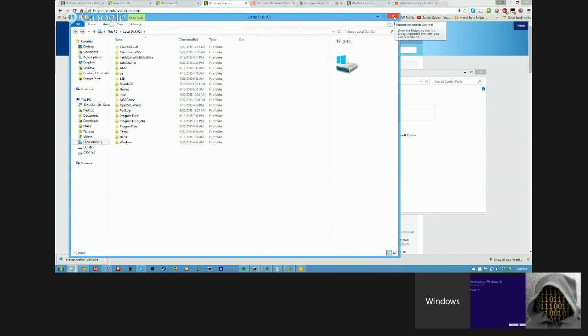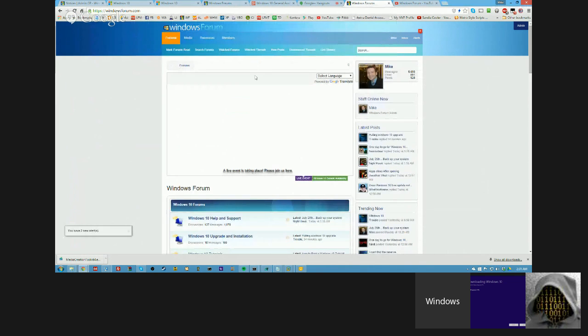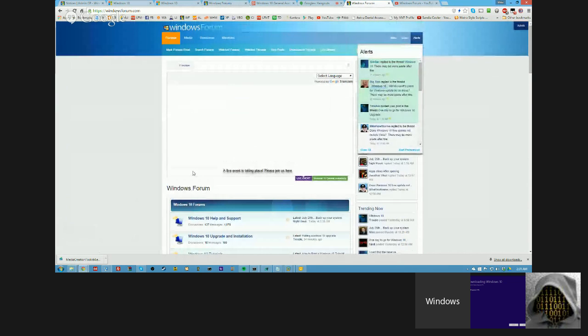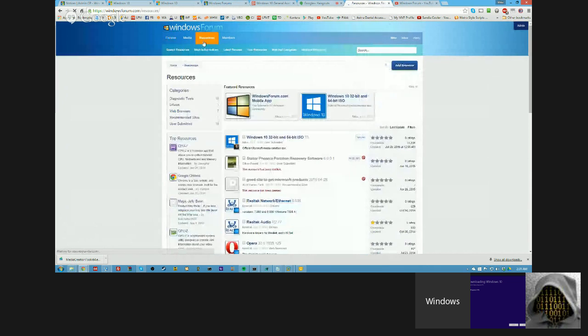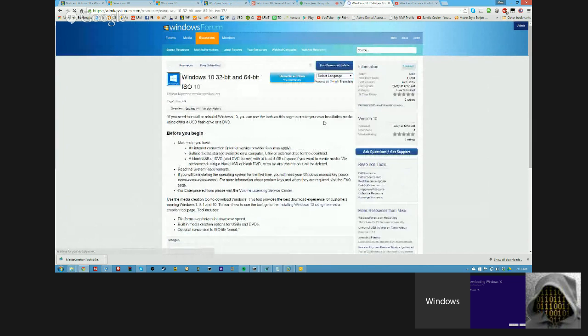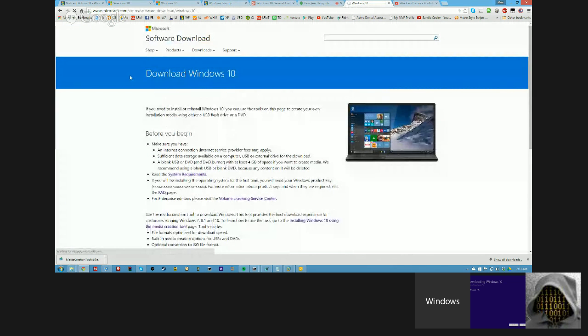I wonder if I'll be able to use the Windows 7 USB tool to create the DVD for Windows 10? No, you want to use the Windows 10 tool, Mike. There's a new Windows 10 tool. In fact, if you go to windowsforum.com over at resources, I have published this tool, just the link to it. You hit download now. It takes you right to download Windows 10 at Microsoft.